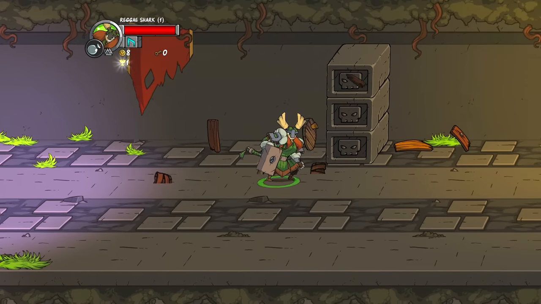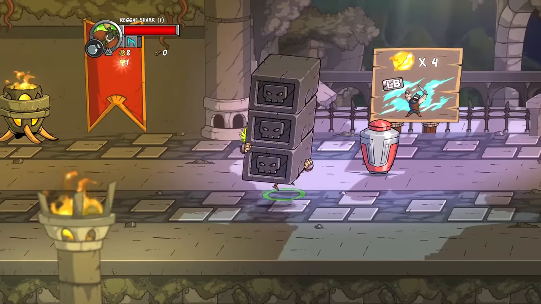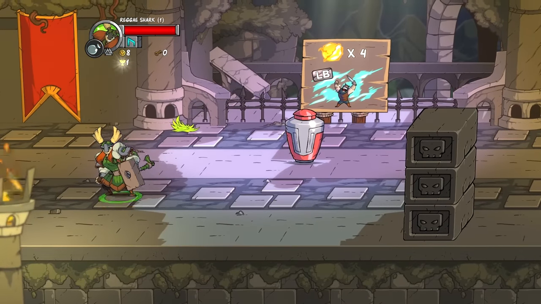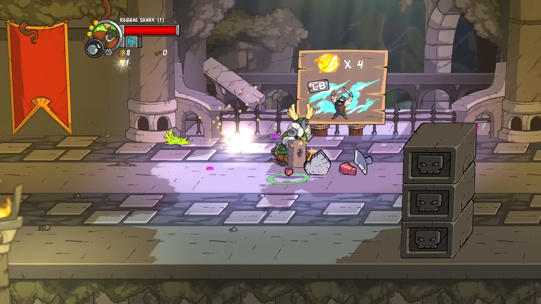Let me grab that. I'm going to throw it at the wall because you can never... I'm going to take this with me, too. Who wants to fight me? Who wants to know me? So left shoulder button. Oh, we can't go back once we... Okay, so it's only on some maps you can backtrack.